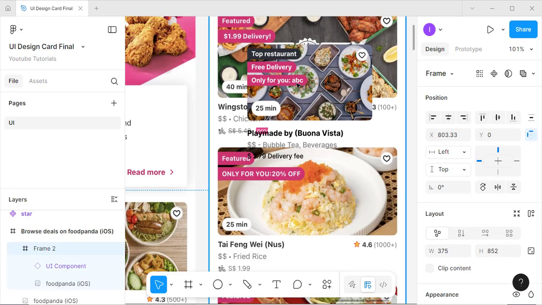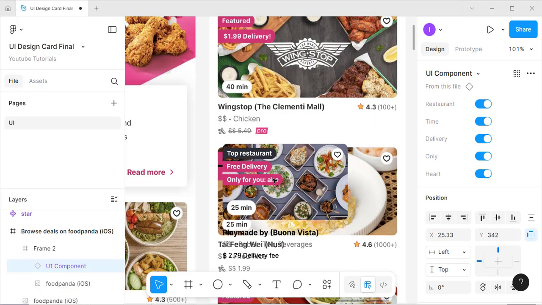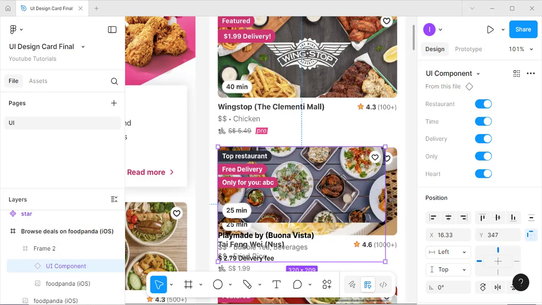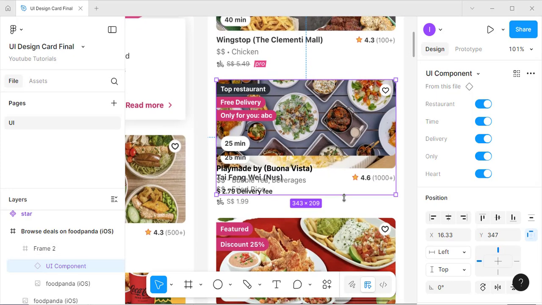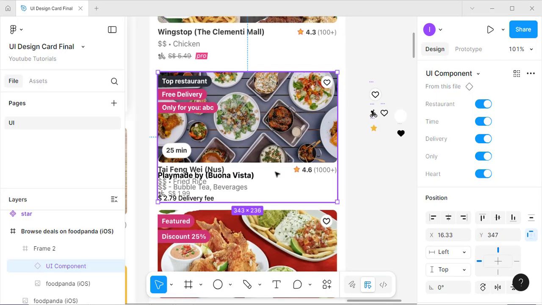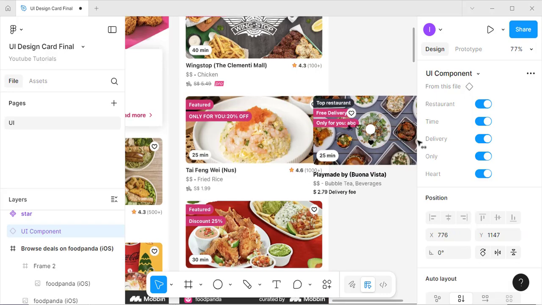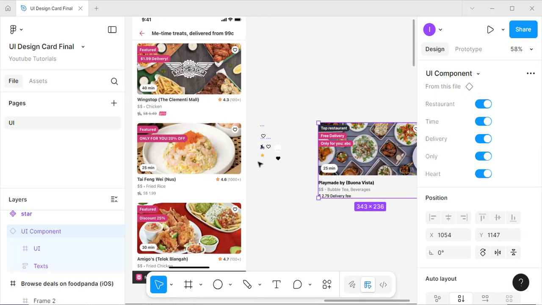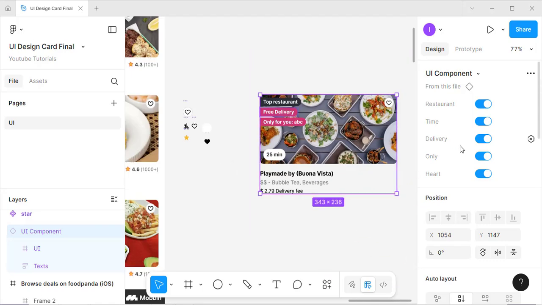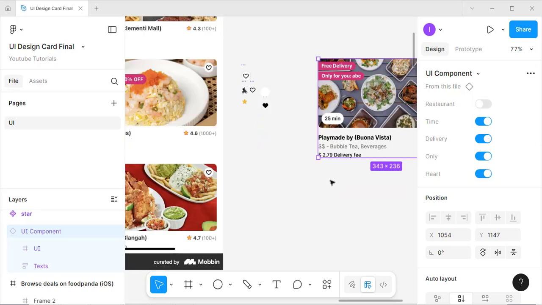Let's say I'll come here and this is the area you want to work on. I mean, this element, you will come here and you will make it like this, right? And here you can see that we got what we needed. For example, here we do not want this top restaurant, so I'll turn it off. Yes, we can see this.